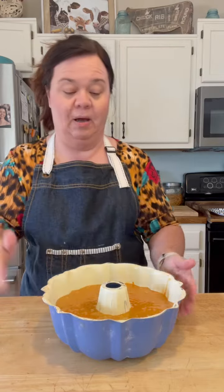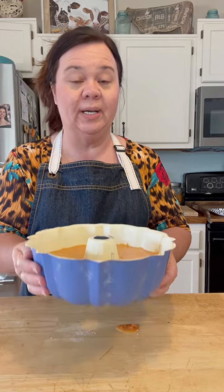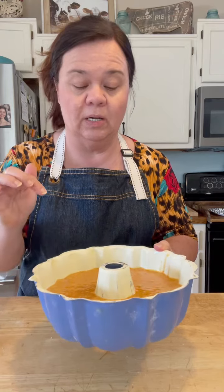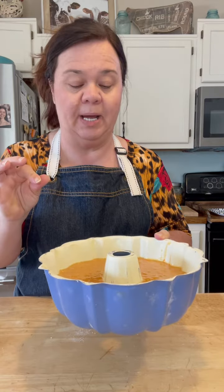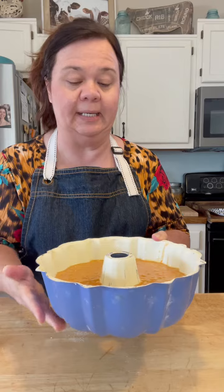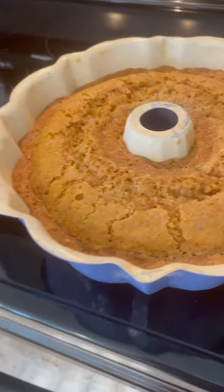All right, you're just going to tap it a little bit, and it's going to go into the oven for about 30 to 40 minutes, until you put a toothpick in there and it comes out clean. So I'm going to bake it for about 30 to 40 minutes. Keep an eye on it. Don't want to overbake it. After about 40 minutes, I will check on it, and then it'll be ready to put the frosting on.